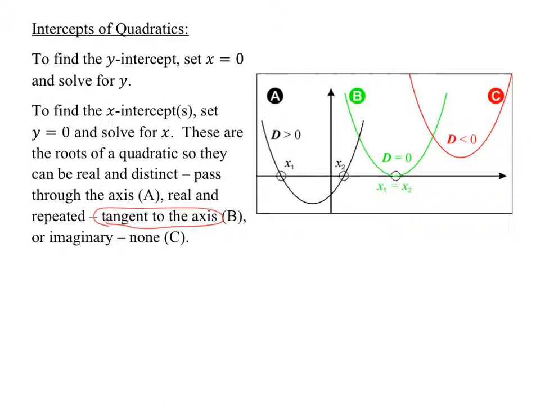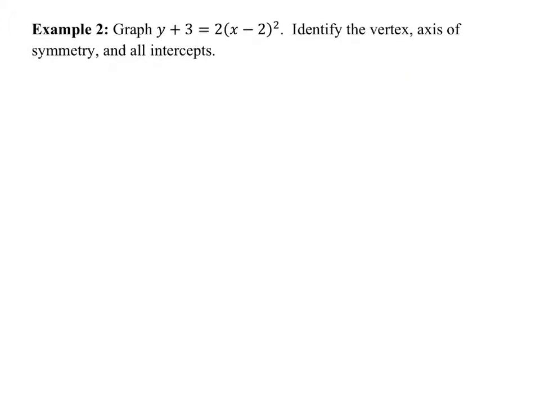And then finally, when the discriminant was positive, we got two real roots, and usually they were binomial conjugates, or sometimes they were rational, but the idea was that there were two roots. Here's one of them, and here's the other one. Okay, we have two roots when the discriminant is positive. Let's take this idea and apply it to vertex form. For this one, I want you to identify the vertex, the axis of symmetry, and then find the intercepts.